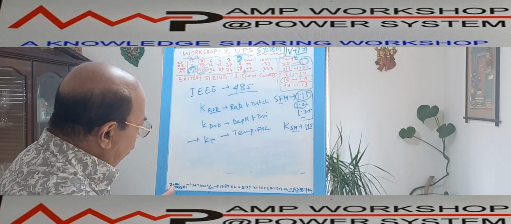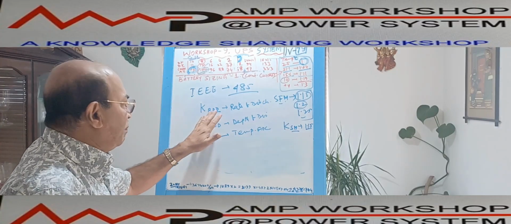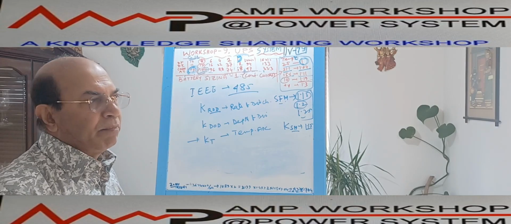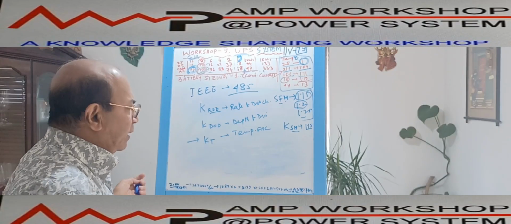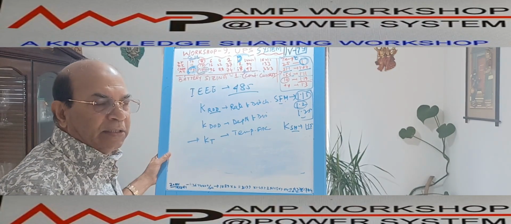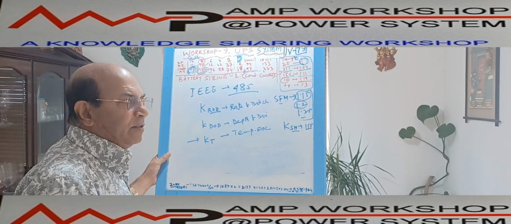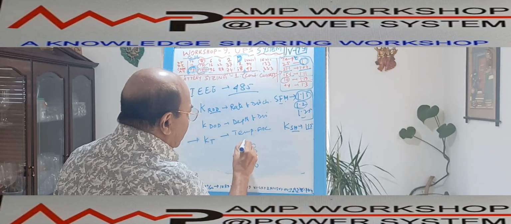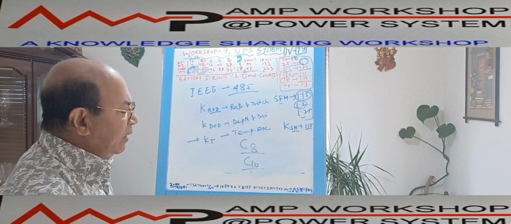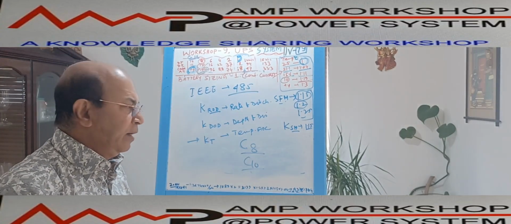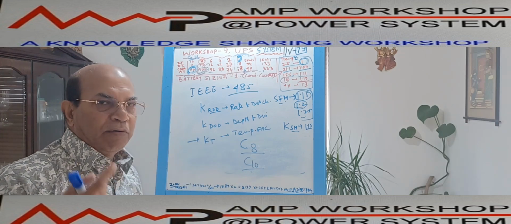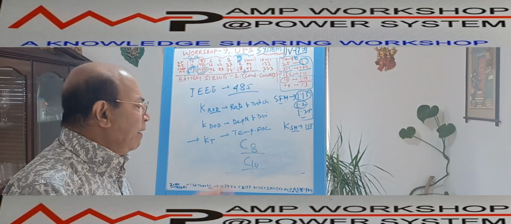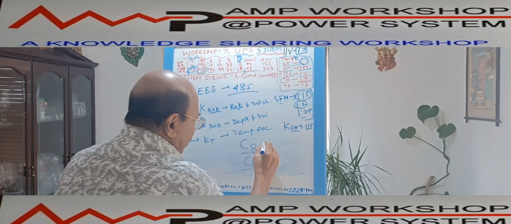The second part is this: when a vendor is offering or delivering a battery, he is delivering it at a particular capacity. He mentions a certain capacity. This capacity of the battery is normally designated by, suppose, C8 or C10. If you see the battery catalog, you will see this type of terminology, C8, C10. The meaning of that is, if the battery which the vendor is offering says my C8 capacity is, suppose, 80 ampere hour.